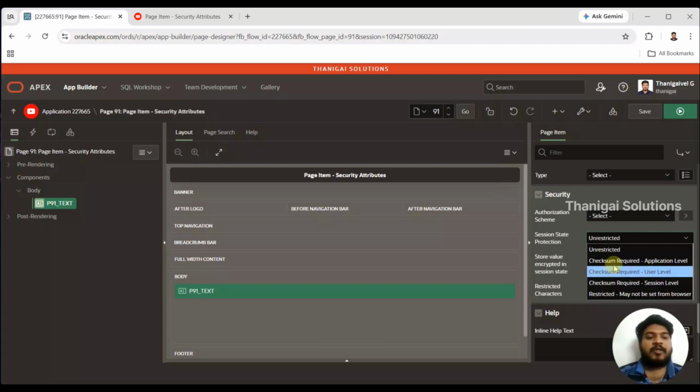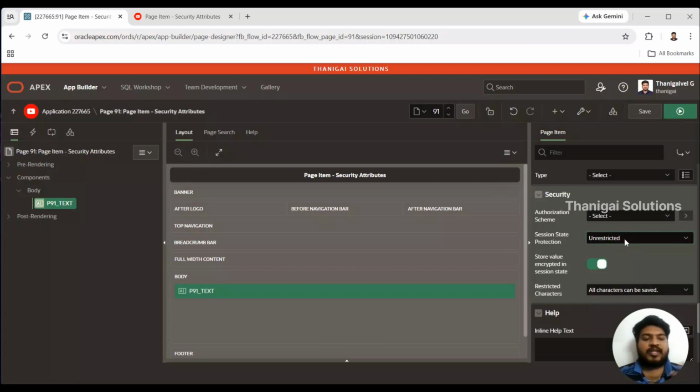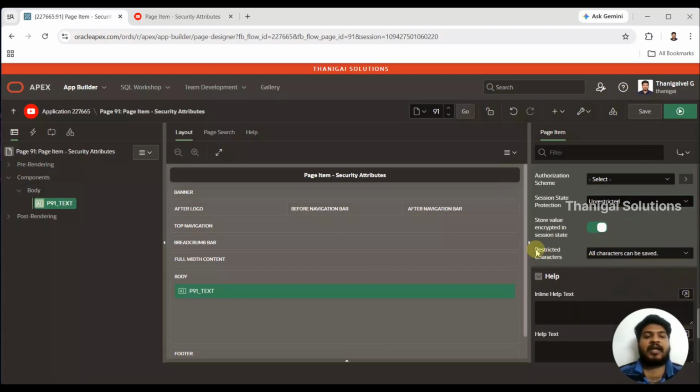Unrestricted allows the value to be changed, and session state value encrypted means the value will be encrypted. In this video, we are mainly going to see the restricted characters attribute only. These are the other attributes which are present, and you can explore them.